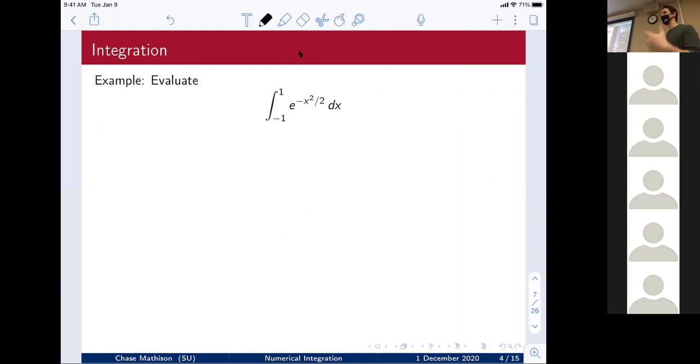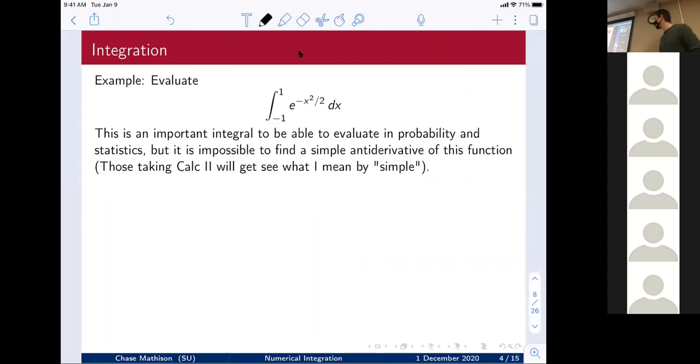This is an important integral that comes up if anyone's taken statistics. When you look at a z-table, if anyone, again, has taken statistics, or if you're going to, a z-table is just integrals of this thing between some fixed number and some other fixed number. The z-table tells you the area underneath this curve, essentially, multiplied by a constant. Okay, so this is a really important thing that we need to be able to integrate.